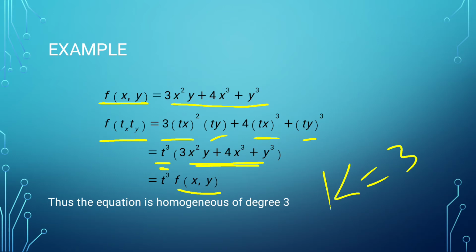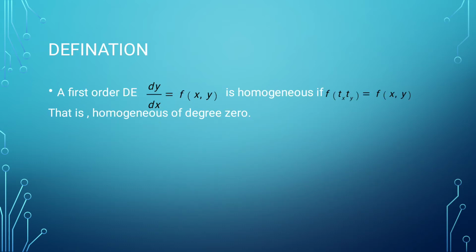That's noted. We proceed. Let's get a definition of a homogeneous equation of the first order. A first order differential equation, of course, we know is of this form. We say it's homogeneous if you can express it in that form. This means it is a first order homogeneous equation if it's of degree 0.